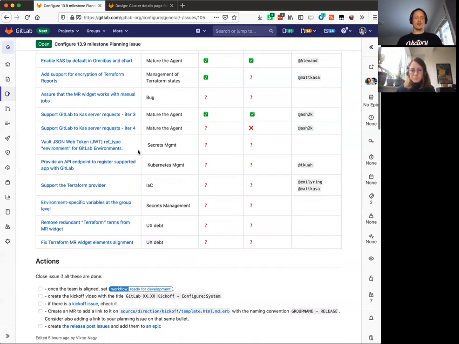The next topic is around secrets management. There's a highly requested feature by one of the biggest GitLab customers to ship Vault related development. This is one of the features that we want to use to learn about secrets management code base and features, and to be one of our first features in this category.